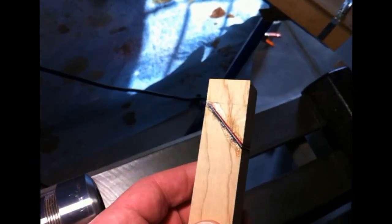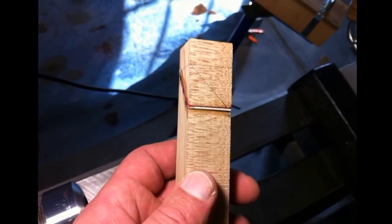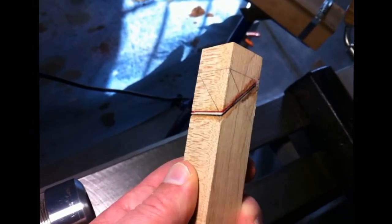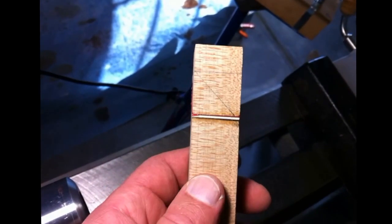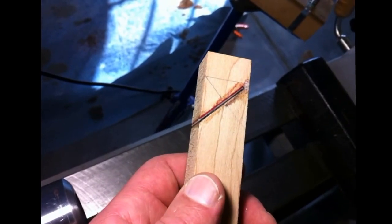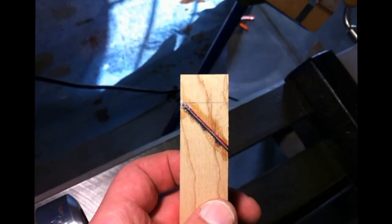Okay, we've glued in the first set of veneer. I know it doesn't look like much. I use super glue, CA glue. It's kind of a mess right now, but that's the process. You make that curve cut on the bandsaw and glue in the 3 pieces of veneer, and then once we do that on all 4 sides, we'll be ready to put it on a lathe and turn it into a pencil.